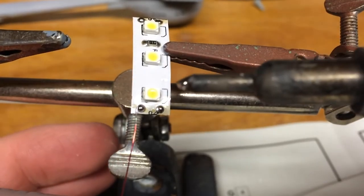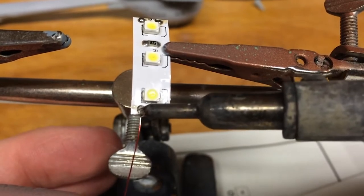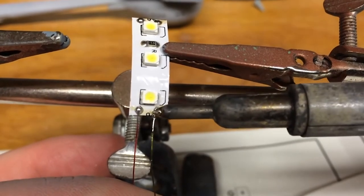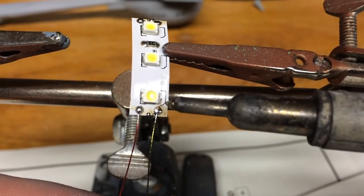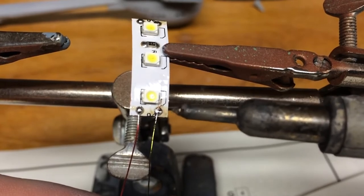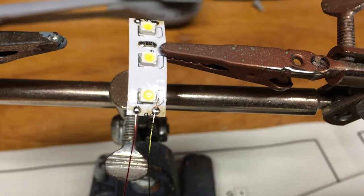We've got a little bit of solder on the tip here and we're just going to give it a little contact, and same thing here. So that's not a great connection — it's functional, but I didn't get the extra carbon off the end so the solder didn't stick to it that well, that's why I had to slide it up. So now we're going to connect this to the other one and show you the two lights in action and then install them in the ship. And there we go.